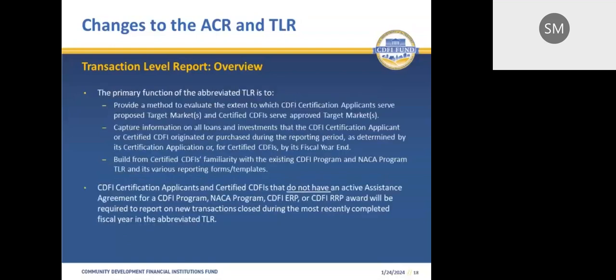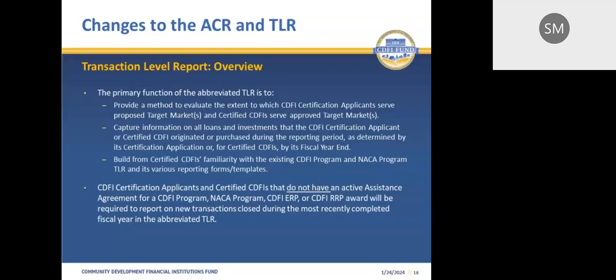In order to accomplish its new purpose related to CDFI certification, the fund has taken the original CDFI NACA data collection form, which asks questions about the features of the financial product origination itself, such as purpose, interest rate, term, guarantees, as well as the borrower investee and what outcomes will be achieved, such as number of housing units, community facility capacity, and so on, and shortened it to create the abbreviated TLR.